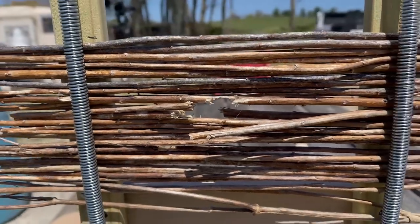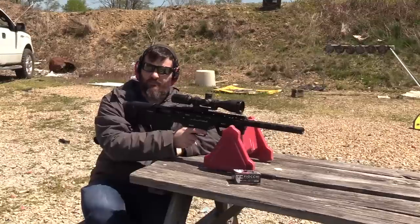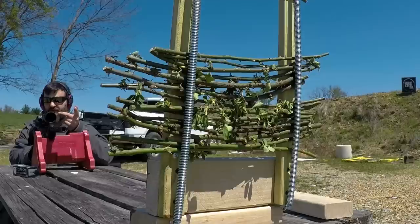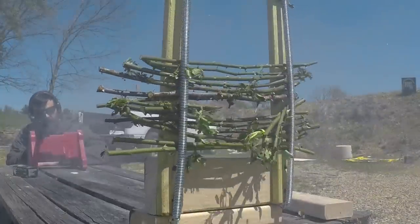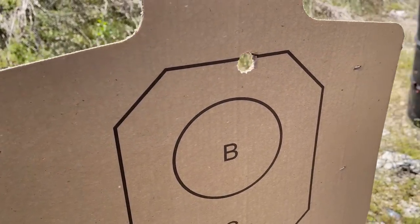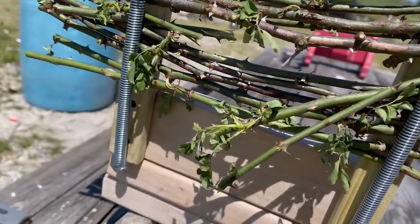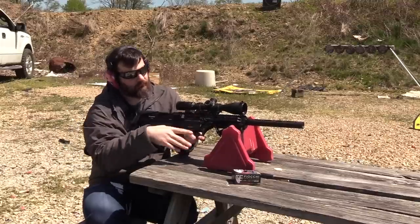Just in case somebody says you're just pushing it out of the way — no, I think not. Moving on up to briars. This one was relatively challenging because they don't stack very well, but I think we got it decent. I also took the liberty of hanging up a new piece of cardboard. Yeah, it's throwing it off a little bit — that's definitely more than anything we've seen both on and off camera. We're going to shoot that again just to make sure. Definitely some breakage there on that medium.